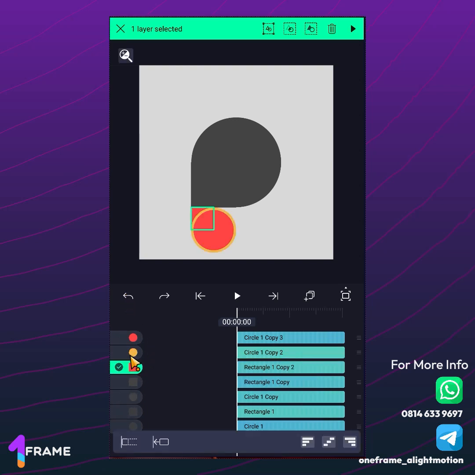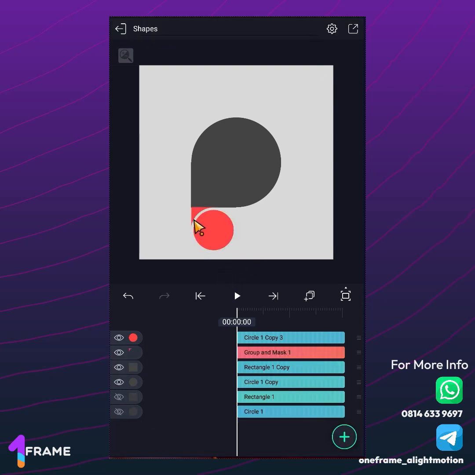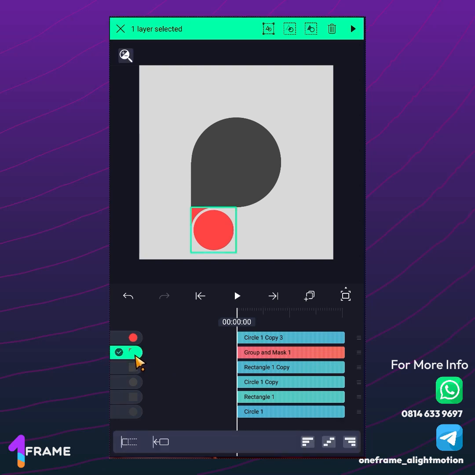So let's click on it again, and let's click on this one. You can see this one now gives us what we want. So when you select two layers, it's going to give you 3 different options. It's either you want to group or you want to mask the layers. So now we have subtract the cycle from this rectangle. Now what we need to do now is simple. Let's select both these points that will subtract, and this one and this one. Don't select this one. This is a separate shape.